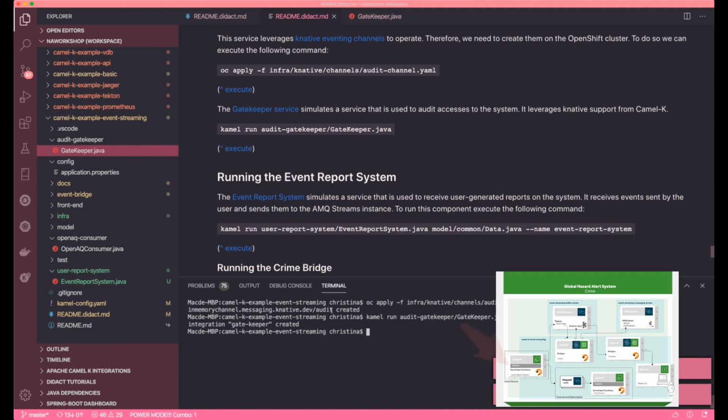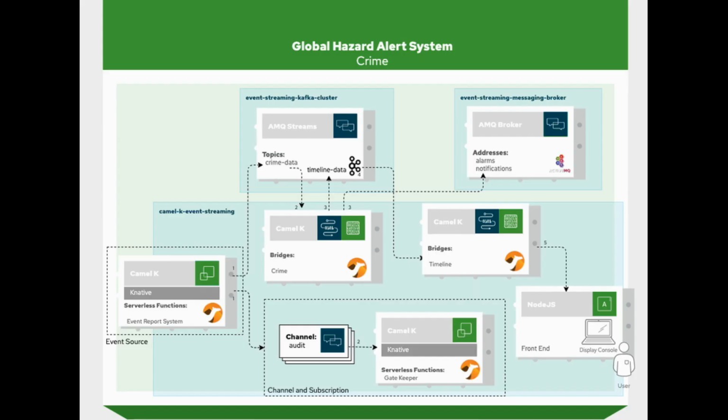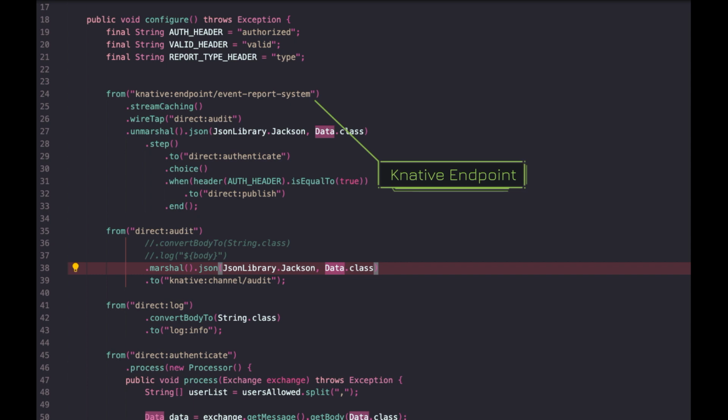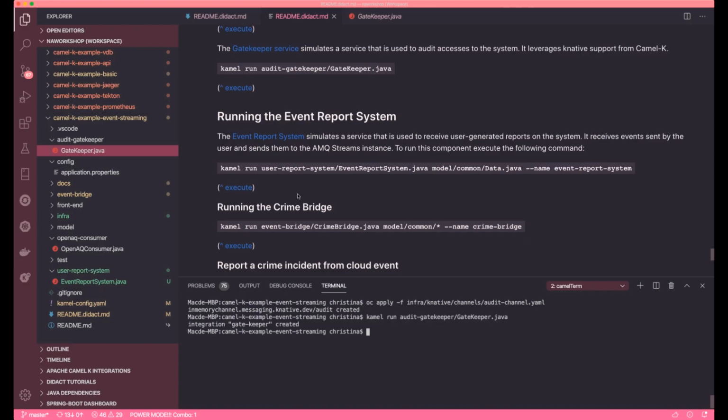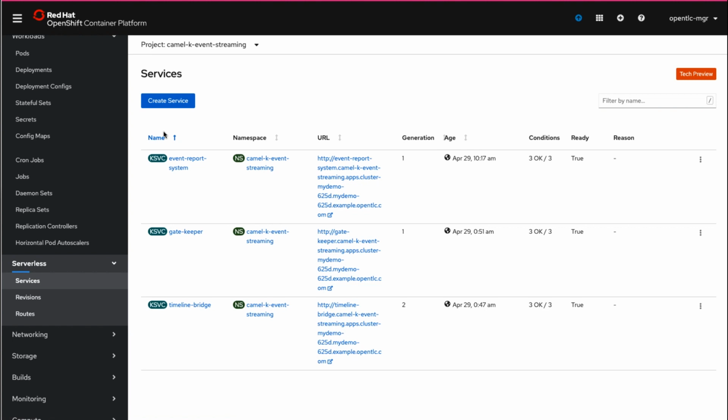Now we'll spin up a source in Camel that takes in crime reports from the city police system, and then places the incoming events into a Knative channel as my sink. So here's a Knative endpoint that we define in Camel. This automatically gets generated into a Knative service with its endpoint, and Knative will create the routes accordingly, and it's ready to receive cloud events.